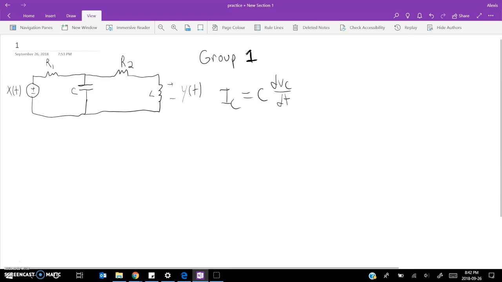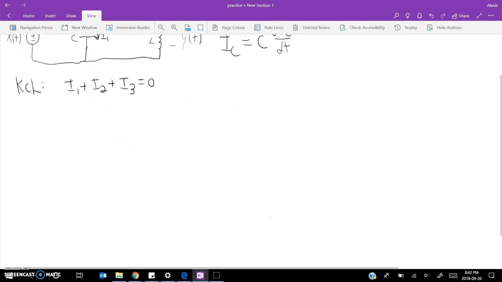And an important equation to keep in mind while solving this problem is that the current through the capacitor is equal to its capacitance multiplied by the derivative of its voltage. So we're first going to start off by applying KCL at this node, and we are going to define the current through the capacitor as I1, the current through R1 as I2, and the current through R2 as I3. So we are going to use KCL to obtain our final answer. So we're going to define it as I1 plus I2 plus I3 is equal to 0.